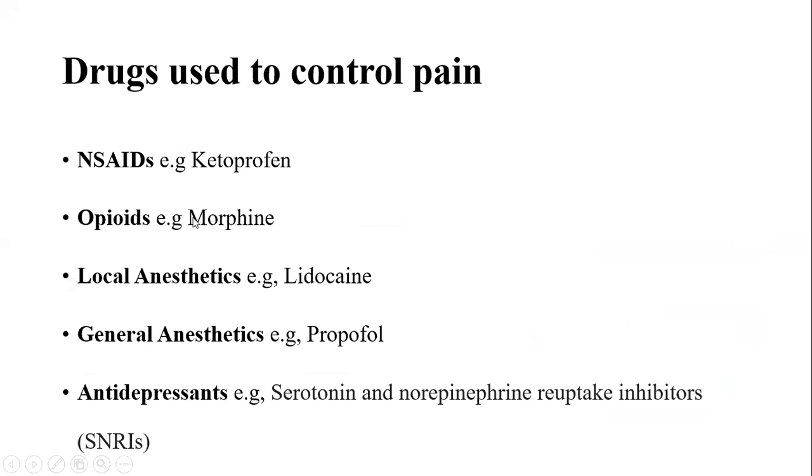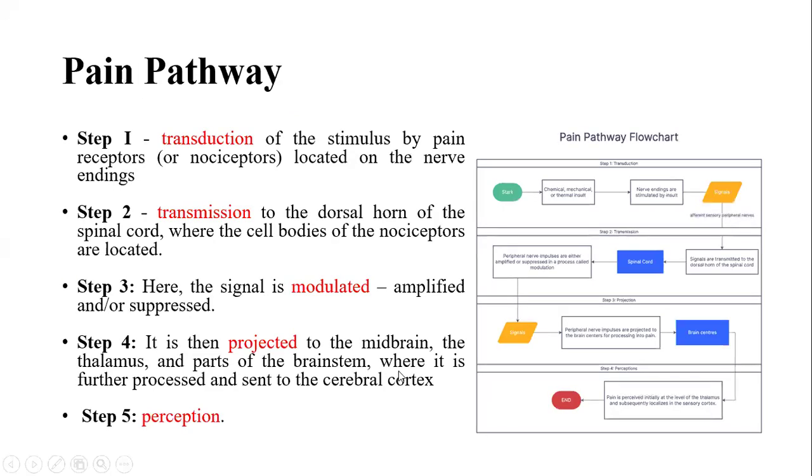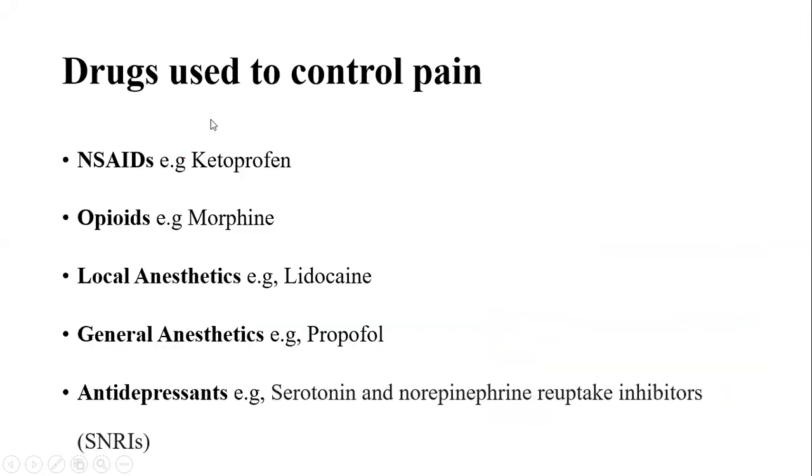And the most commonly used opioid is morphine. And then the third drugs that you can use for controlling or addressing pain are local anesthetics, for example lidocaine. What do they do? They basically desensitize the area, and when the area is desensitized, there will be no generation of electrical impulses, and ultimately there will be no perception of the pain. And then general anesthetics basically desensitize the brain, and when the brain is desensitized, ultimately the cerebral cortex will also be desensitized. The animal will not perceive the pain. So this is how you can use all of these drugs to control the pain message.